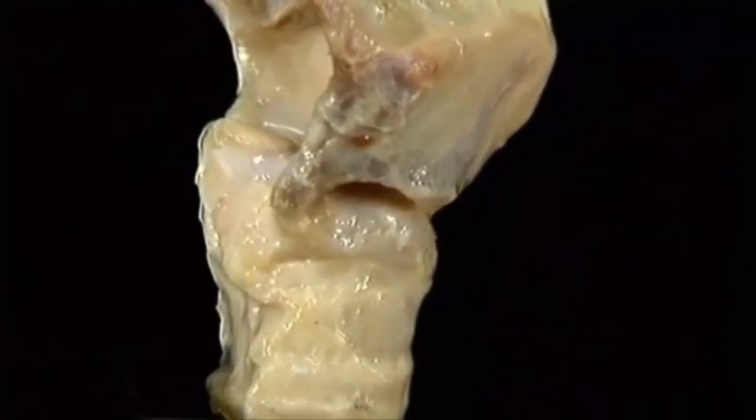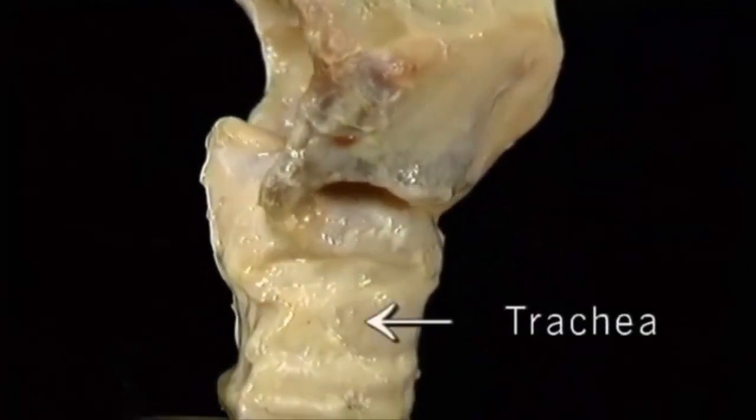Below, the cricoid cartilage is continuous with the upper end of the trachea. The cricoid and thyroid cartilages form the framework for the larynx. We'll see them in that context in the next section of this tape. We're concerned with them in this section because they also give attachment to some important muscles of the lower part of the pharynx. Now that we've seen them, let's look at the pharynx.